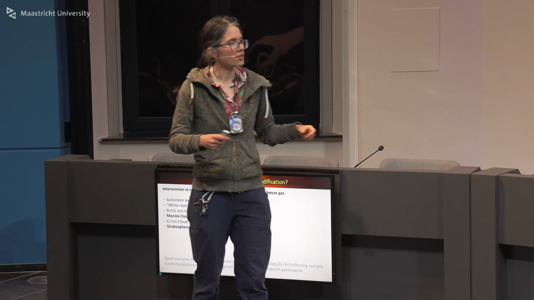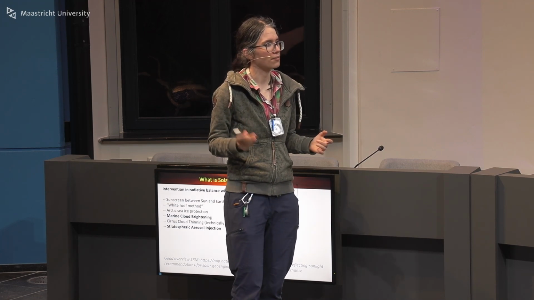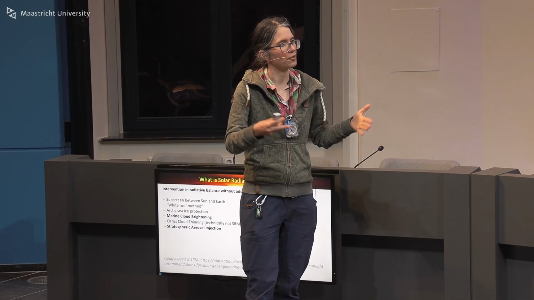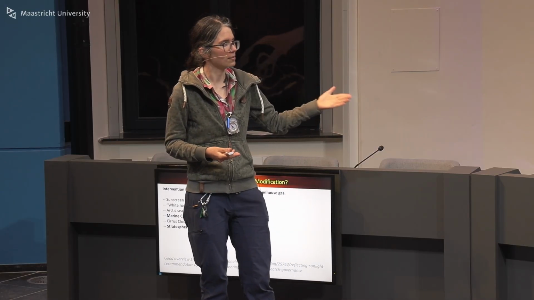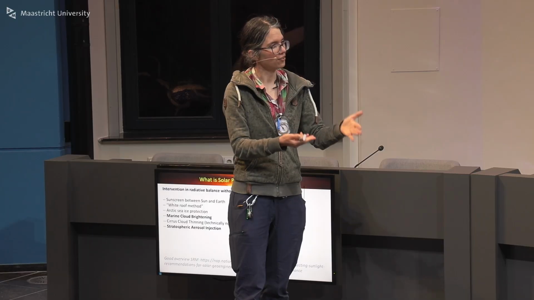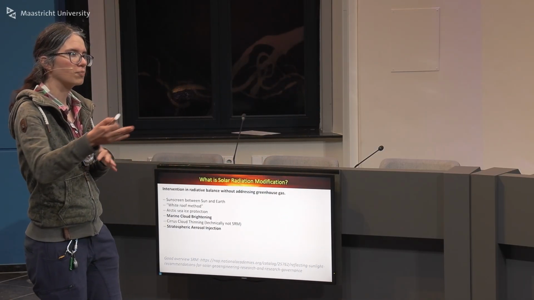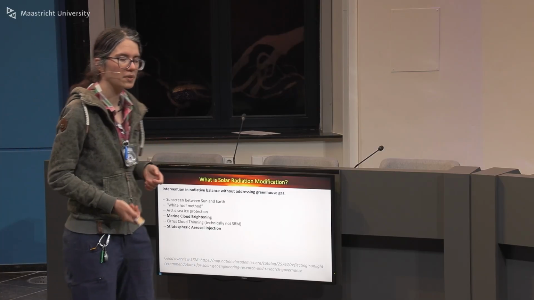Then way more down to Earth, maybe we can just paint a few things white. We can have white roads and white roofs. Well, that's very nice locally to avoid urban heat waves, but it's not very effective on a global scale because there are simply not so many roofs in the world, and we also need them for solar cells. Another idea is, well, we have the Arctic sea ice. Ice is brighter than water, so if we do our best to preserve the Arctic sea ice artificially, maybe that's going to help us reflect sunlight. Here, feasibility is a bit of a question, and also it would probably only have local effects.